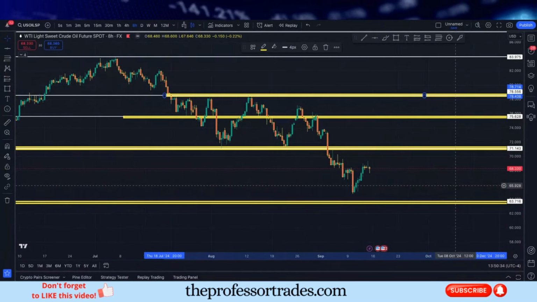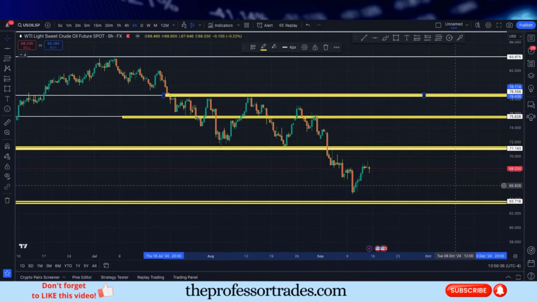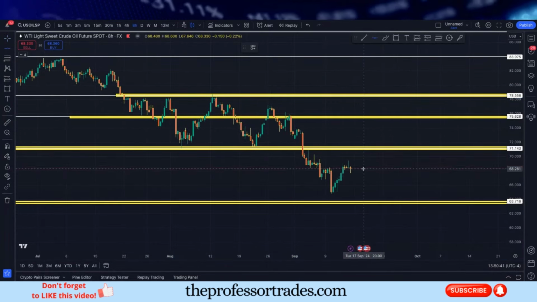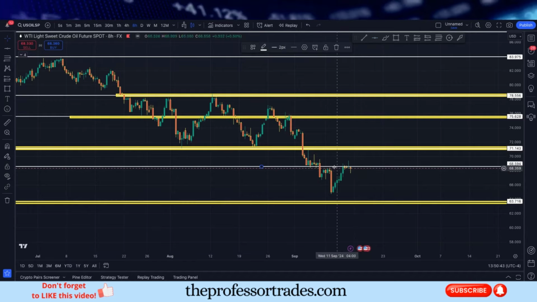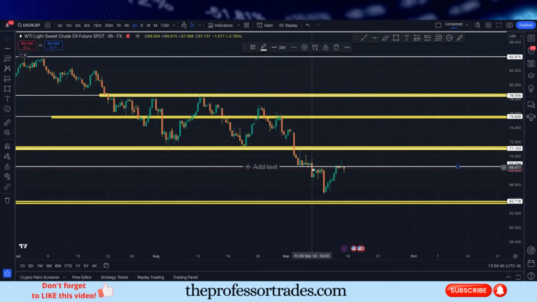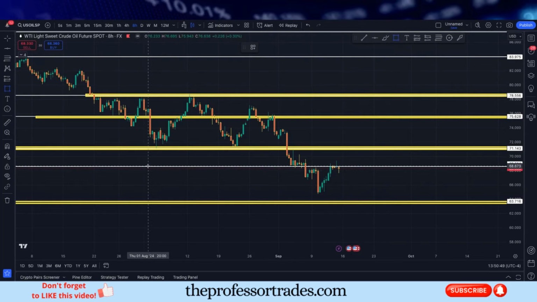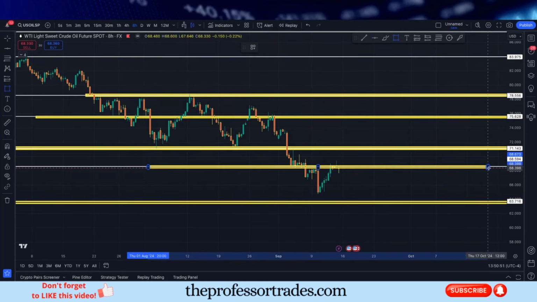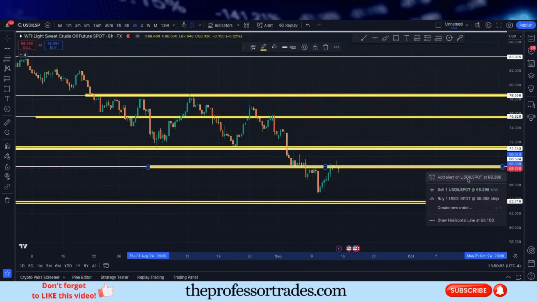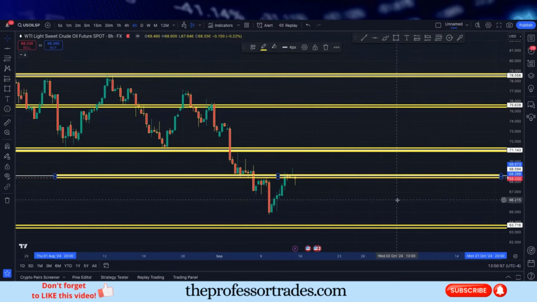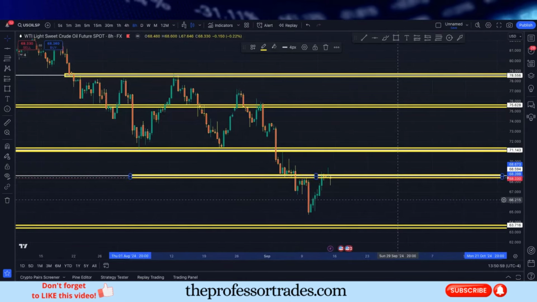Now, remember that within every time frame, we are going to find different levels. So now we just grab our horizontal tool. And again, this is going to be a level here where we've seen a previous floor and a previous roof. And again, we will mark this area because we want to work within this area for the upcoming first few days of crude oil. So this is when we begin to look at the bigger time frame.